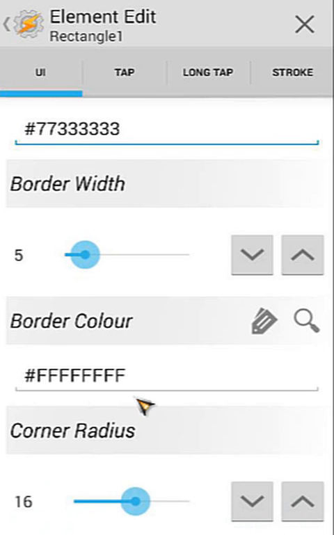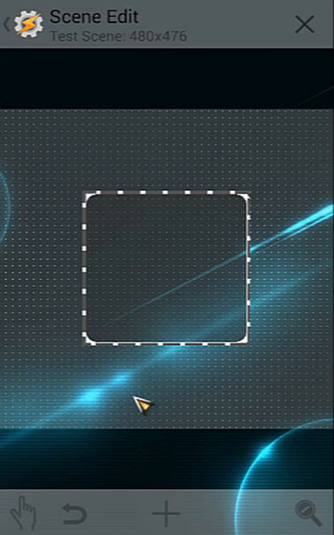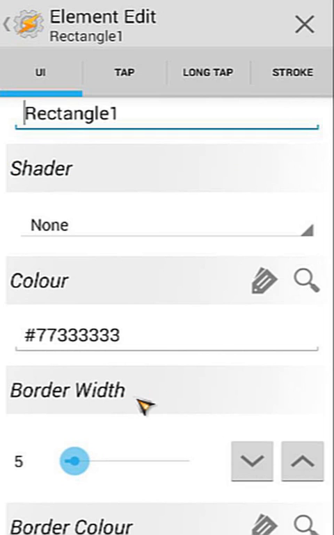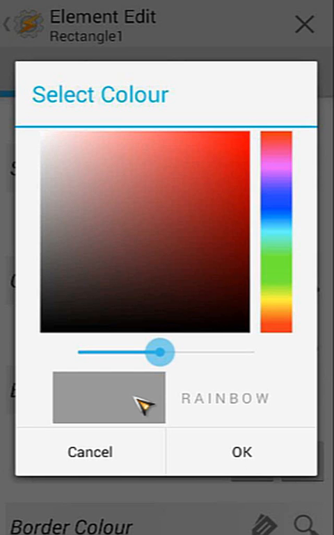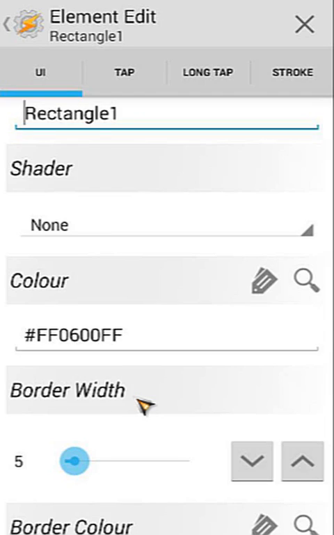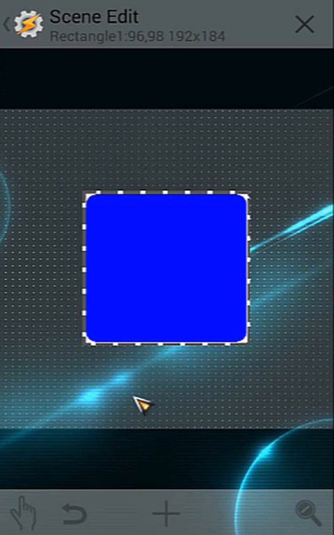That's fine. If everything is fine, you can go back and you will see your scene. Something went wrong, so let's edit it. Click on that and we set color. The color should be blue, and I'm gonna change that. No opacity. Okay, and go back. And now we have our blue rectangle, rounded rectangle.